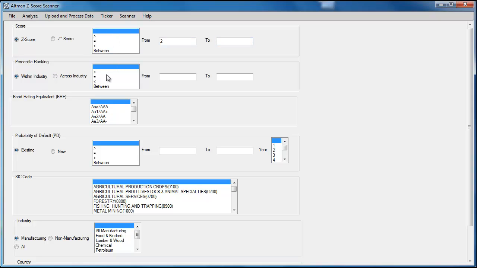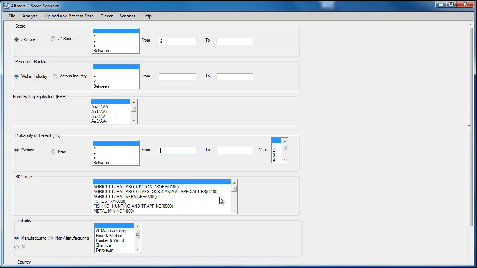Then percentile ranking, we can select percentile ranking within the industry or across the manufacturing and non-manufacturing industry. We can also select a bond rating equivalent. Similarly, we can select a probability of default for existing bond and loan. We can specify from and to the range, or greater than, less than, equal to, as well as we can specify for what year the probability of default has been supplied.